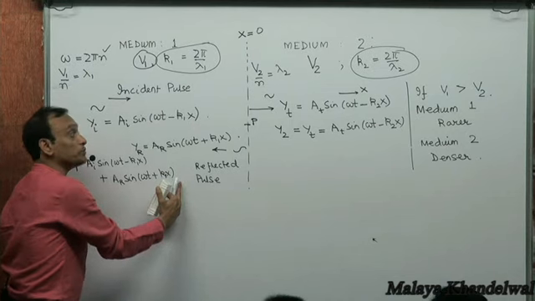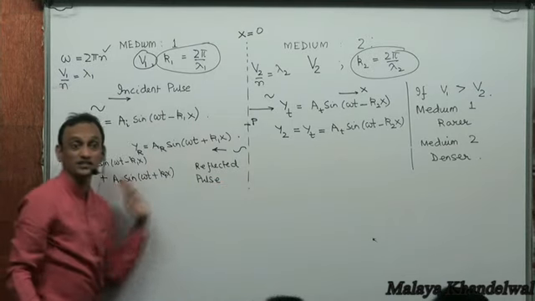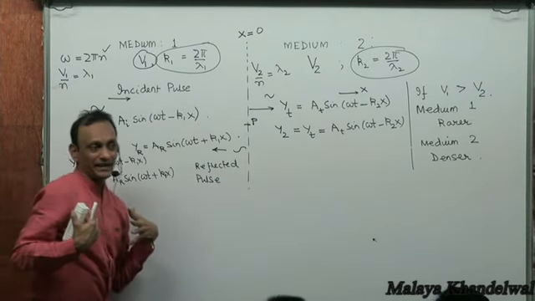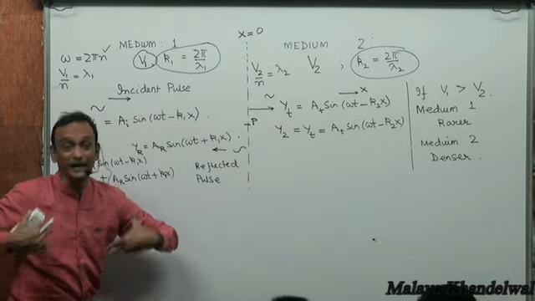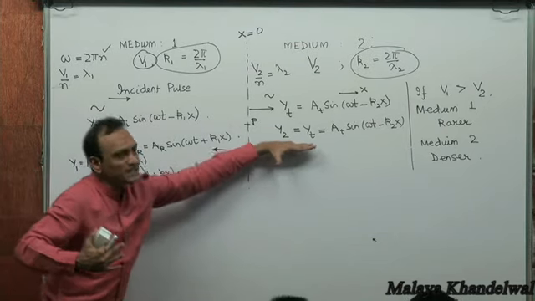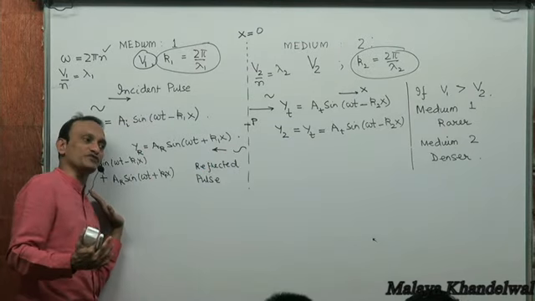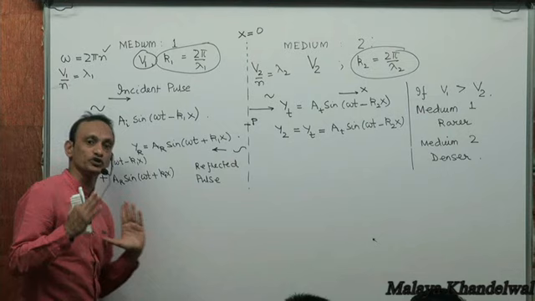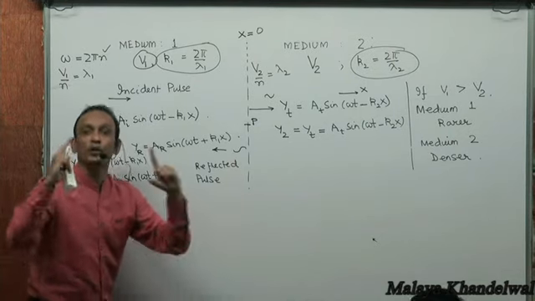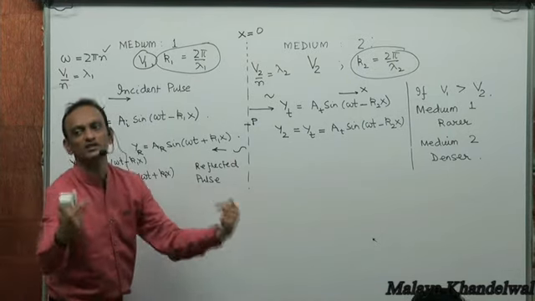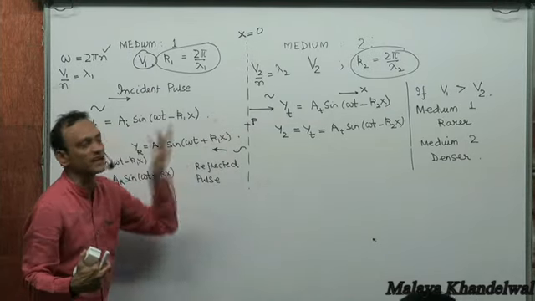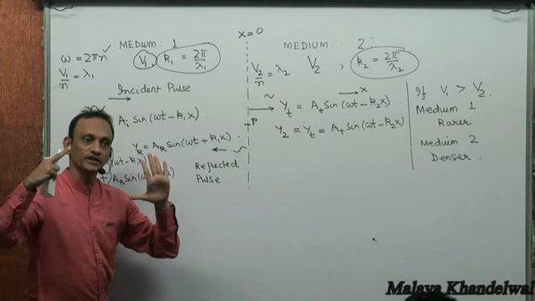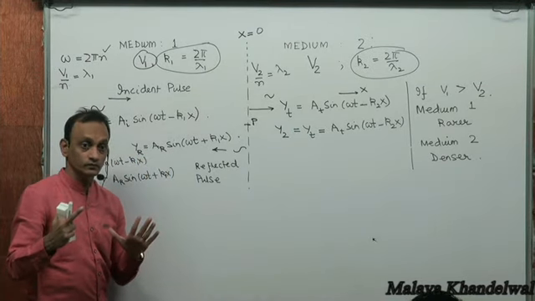Now there should not be a contradiction between this equation and this equation, right? In some manner, these two equations should be friends at x equal to 0. At x equal to 0, whatever this gives me is what this should give me. Yes or no? Because x equal to 0 belongs to both. Both will take equal responsibility for whatever is happening at any point P at x equal to 0. Clear?